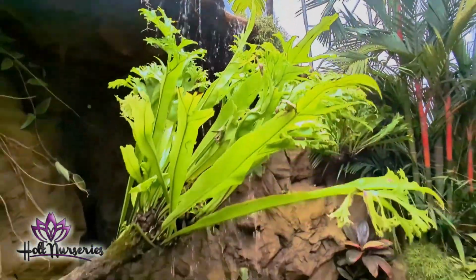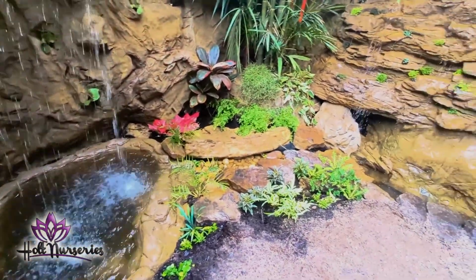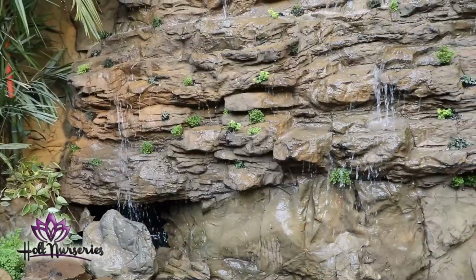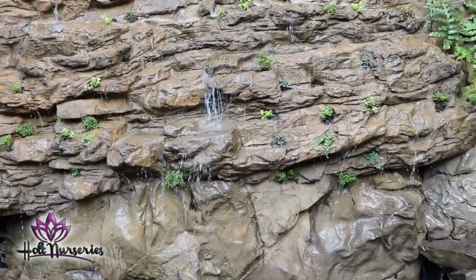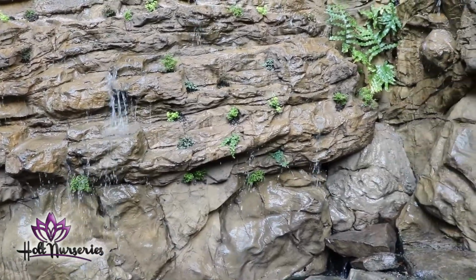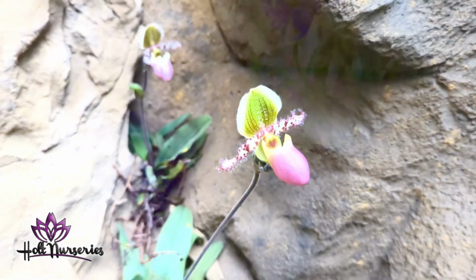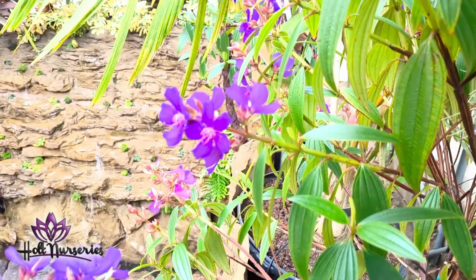Going down under the ground, we are surrounded by stone cliffs, dripping water, an underground stream, and lush tropical foliage. I found this foam rock a couple years ago, manufactured by Universal Rock, that allows a couple of people with no heavy equipment and no building experience to construct large zoo-like exhibits in only a couple of days. I would like to invite you back in time a couple weeks ago when we just started the construction of this. Let's take a look.